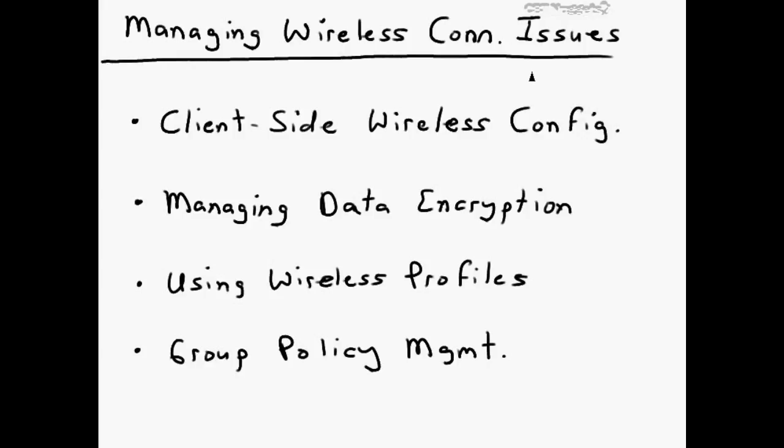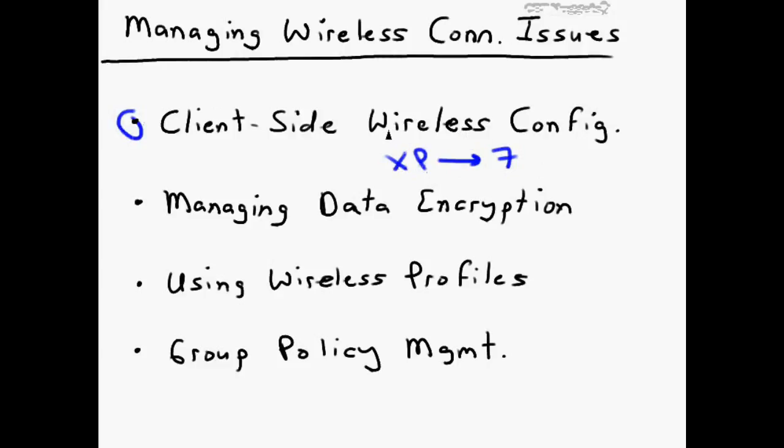Of course, wireless in a business environment brings with it support issues, which is where we come in as desktop support technicians and what we're doing in this nugget. We're going to start by looking at client-side wireless configuration in Windows 7. If you have experience setting up wireless client connections in Windows Vista, you certainly have a leg up. Those of you who are migrating directly from Windows XP to Windows 7 are in for a little bit of a learning curve.